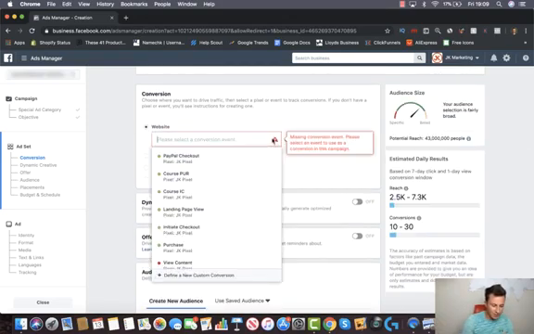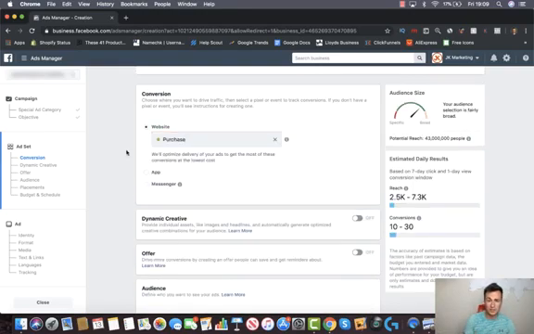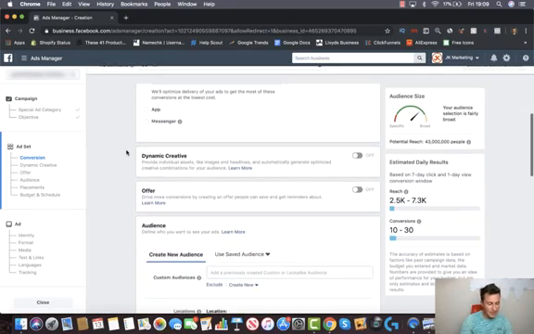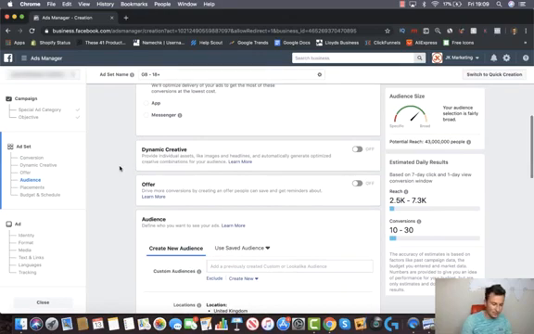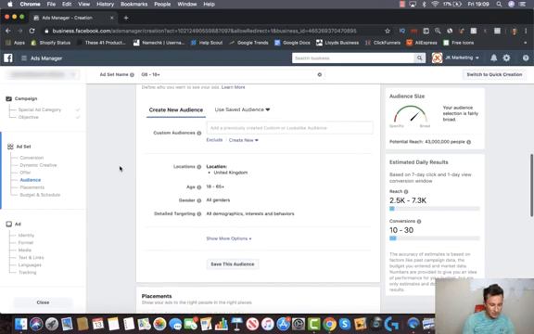In terms of the actual optimization you want to go for, we're going to go for the purchase objective. If this isn't green on your store, then what I recommend is simply just running a test purchase on your store so you can go straight for purchases. Moving on then, we're going to ignore these, they are a bit more advanced, and we're just going to stick to the basics in this video. Trust me, what I show you in this video will be more than enough to go out there and make your first 6 figures on Facebook.